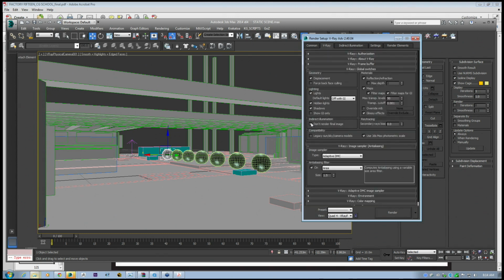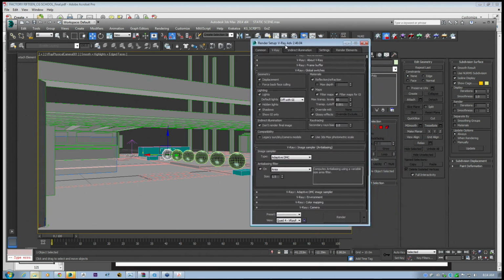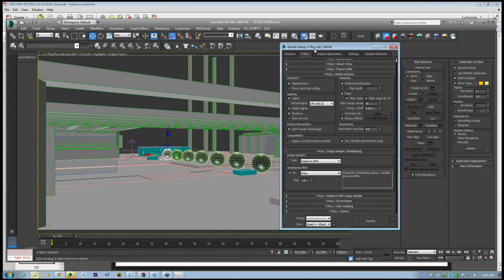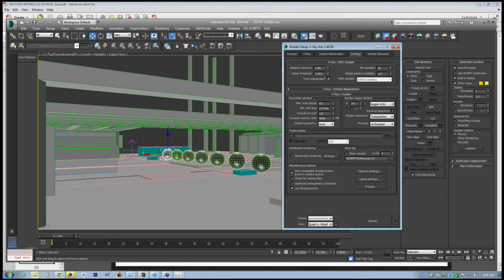If you accidentally leave this on, it's not the end of the world. You'll just have a funny image sequence or image that will look like a light cache pass or an irradiance map pass. And when you come to rendering anyway, it will overwrite those files. But it's good practice just to turn this off and turn your elements off. And there's nothing really you have to change within your settings. Whatever your final render settings are should remain within your pre-pass.